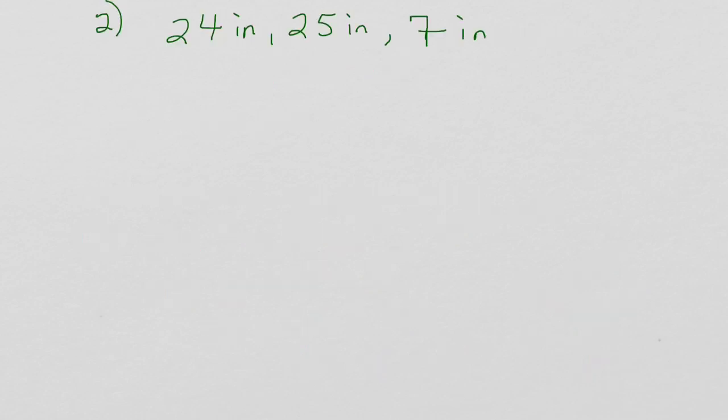Let's try this one. Here are 3 sides of a triangle, 24 inches, 25 inches, and 7 inches. It's a little bit tricky because in this one I did not put them in order from smallest to largest. So you have to pick the largest. That one has to represent the hypotenuse if it is the hypotenuse of a right triangle. So this is the largest. That would have to be C. You always have to set C being the largest, otherwise the equation will never work.